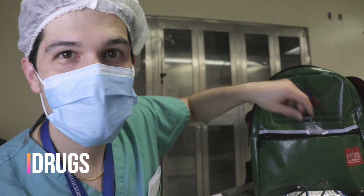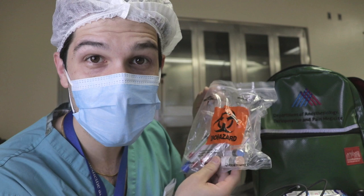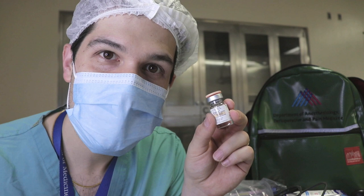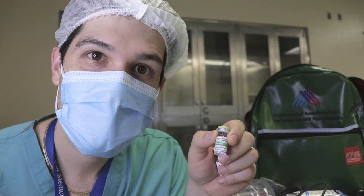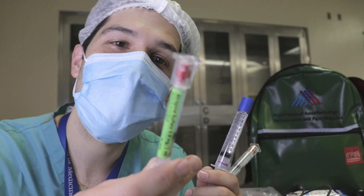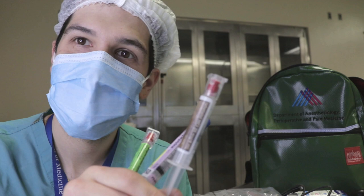The last thing I'll show you is this little baggie of special medications that I keep just in case I find myself in a pinch and need something that can be a little hard to find sometimes. That little baggie includes Sugammadex, which is a neuromuscular blockade reversing agent; Haloperidol or Haldol, which is an antipsychotic; Vasopressin, which is a vasopressor; and Hydralazine, which is an antihypertensive. These medications aren't exactly hard to find but I always just like to keep them handy: atropine, phenylephrine, ephedrine, and labetalol.